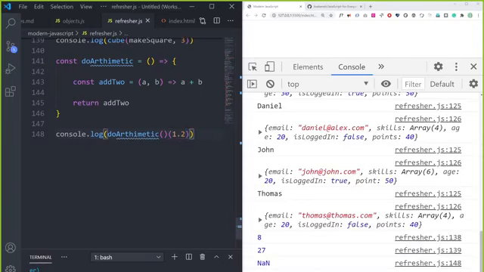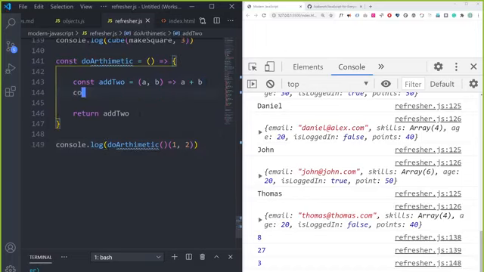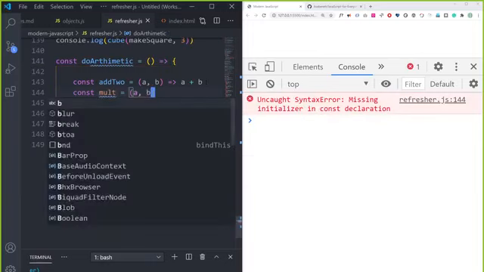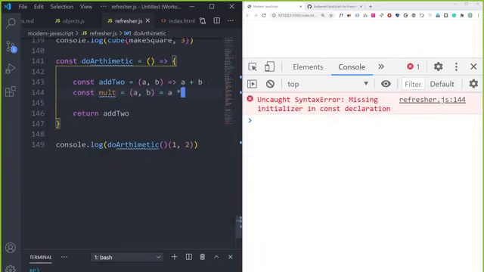What did I do wrong here? Okay, yeah, it should be a comma. Yeah, it's 3 as you can see. And even, if you remember last time, const multiply, so a, b, and we can do a times b.